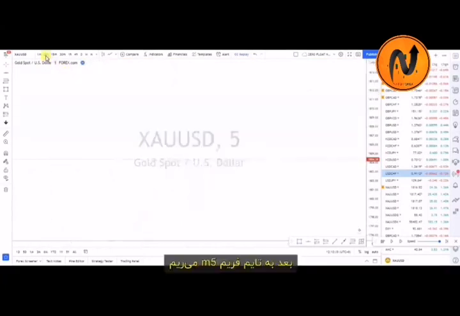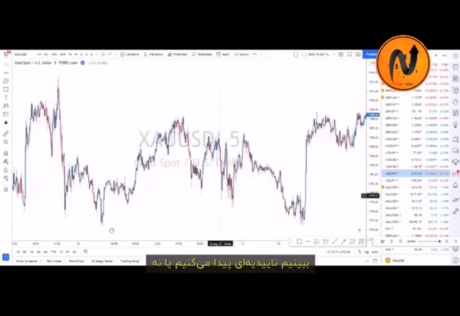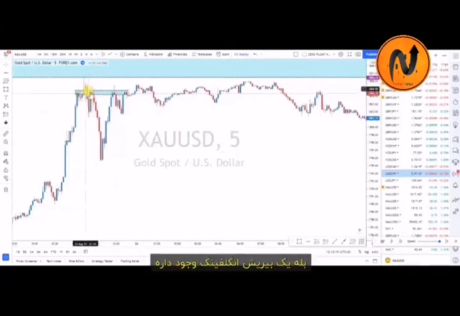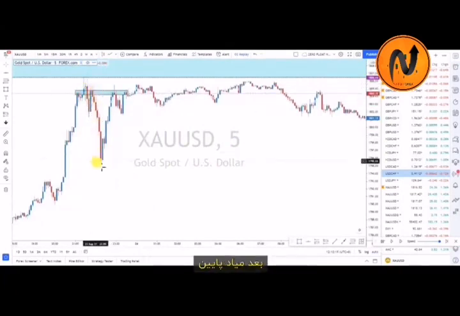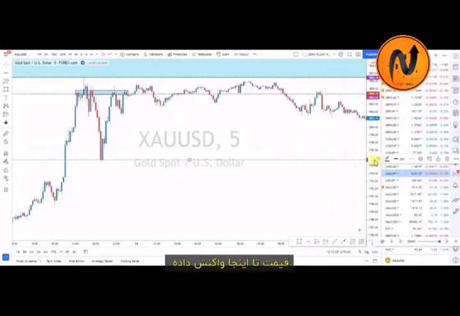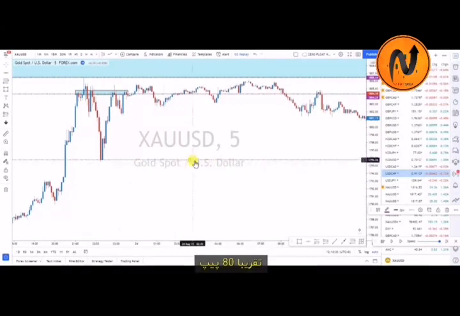Okay, we go to the M5 time frame to see whether we can see any confirmation of the setup. Yes, there's a bearish engulfing. Price comes in, comes back up, and then you can go down. So here you can see that the price has reacted. How big is the area? Price reacted all the way to here is close to 100 pips. There's about 90 pips here, about 80-over pips.